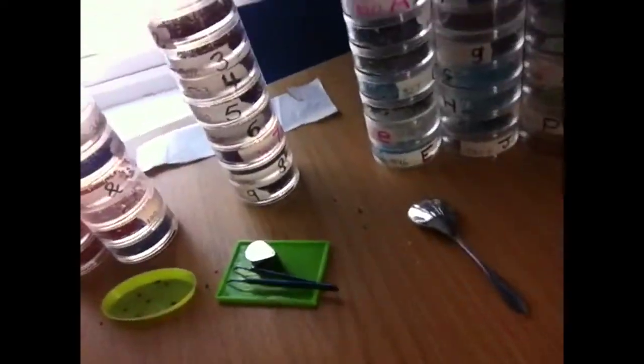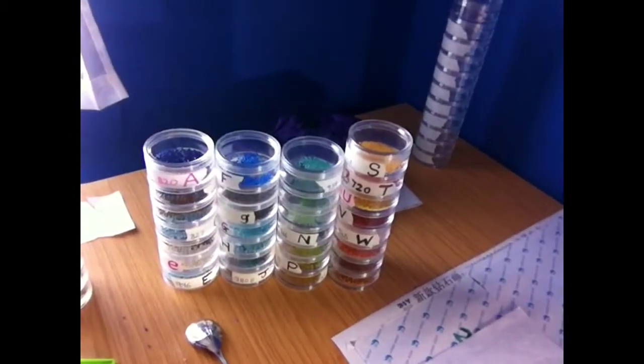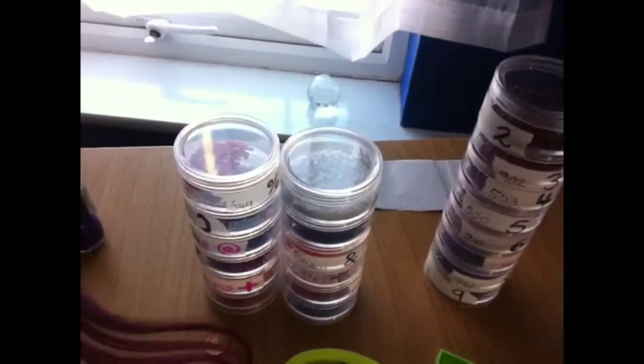Also, my storage system, I've been fiddling about with it again. And this time, those 4 pots, I've put them all alphabetically together. And then with this pot here, I've got numbers, and these 2 pots are symbols. And they actually work really well, because I found that last time, despite having the new fancy pots and everything, I still found that I had to hunt for what I wanted. But now it's alphabetical. I don't even need the label facing me. I know what pile to go to, or what stack. So that's really good. I've been working on that picture since the end of July, when I started it. I haven't done it for the past few days though.